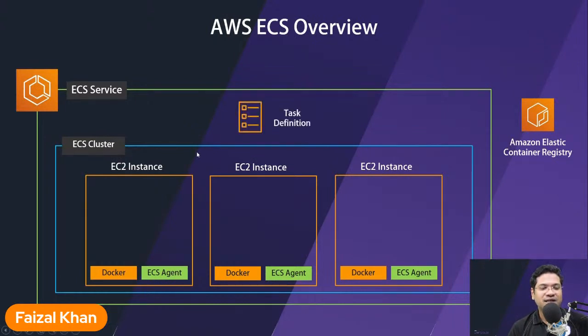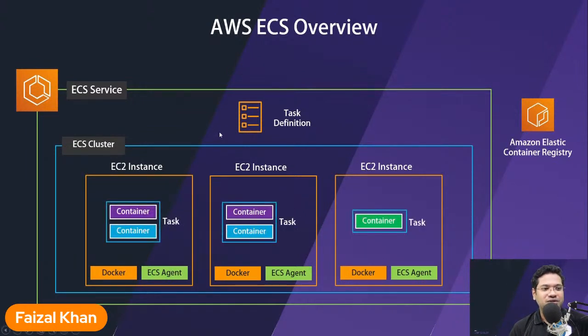And then you create a task definition. This is where you define how many copies of your application you need, where to run it, etc. The task is basically, like I said, how many times you need to run that application, and how many containers are part of that task, etc., that you define within the task. And then you just launch the task, so to speak, and ECS will automatically run that for you across all of the EC2 instances within the cluster.